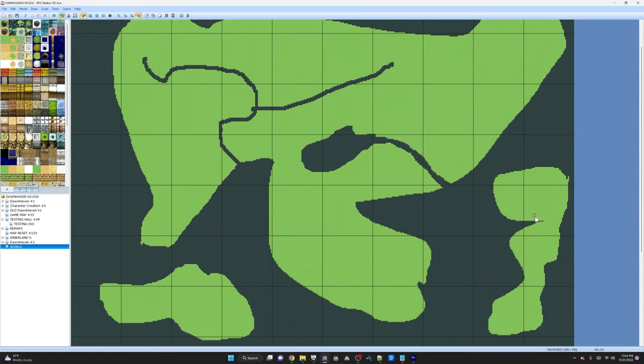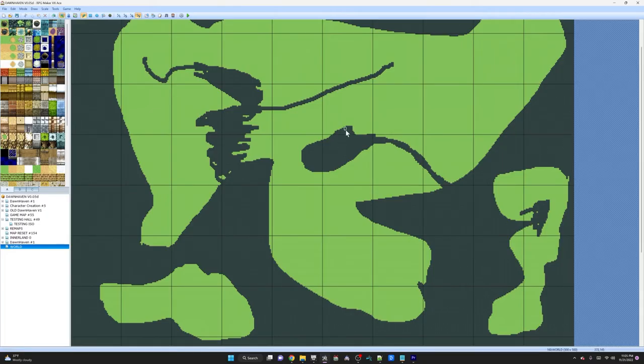I just find that this gives you more of a starting point. So you shape out your world first. So let's make this river more rivery. And of course, we're not going to actually be making the whole map, but I'll show you exactly what I do. And through repeating this process, you'll be able to get the map that you want.